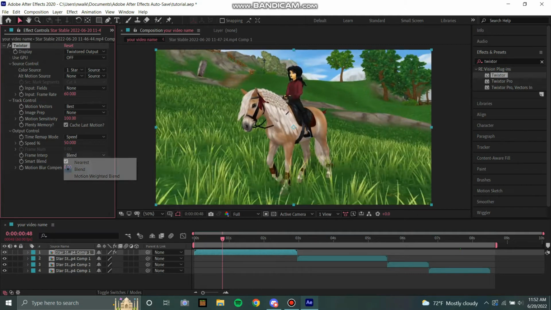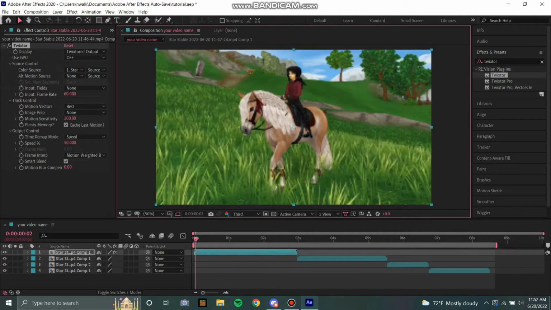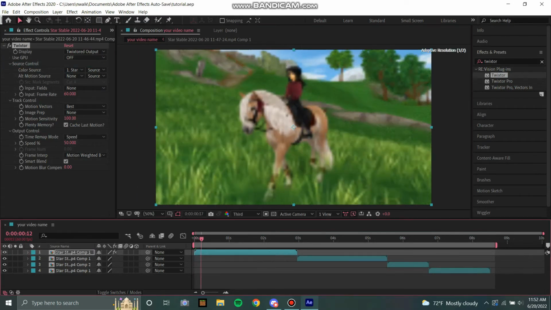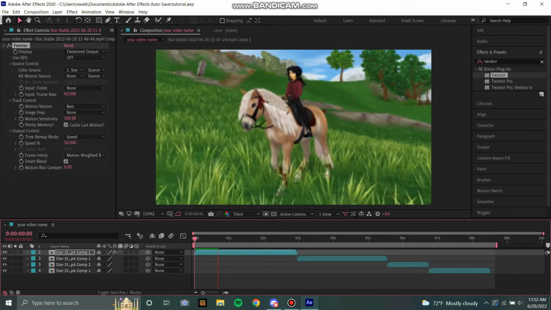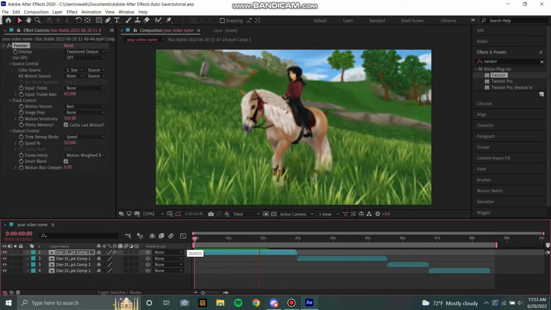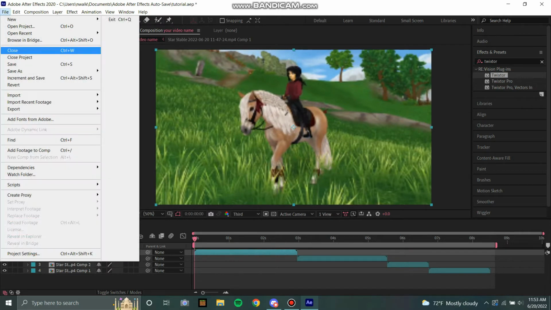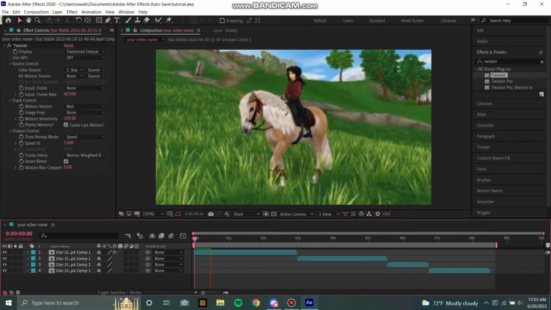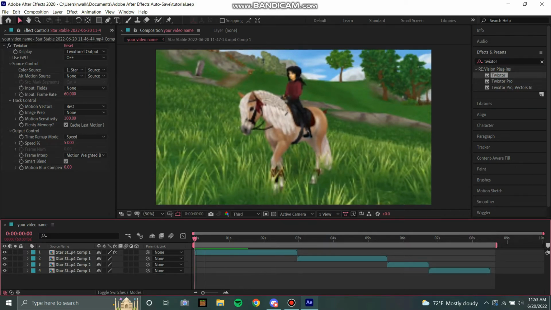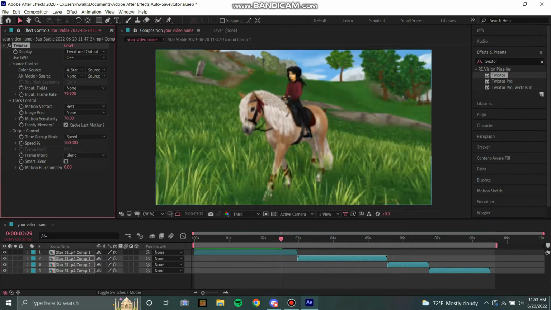For my settings here, I'm going to check the FPS of my clip, and I'm going to put that into frame rate. Then motion sensitivity should be 100, speed should be 50 normally, but you can play around with that to make sure your clips aren't laggy. Motion weight blend is suggested, and you want to always check Smart Blend. That's going to help you so much with your clips. It's just going to make them look flawless. And I prefer super slow-mo, so I usually set my speed to 5, which is 5% of the original speed.